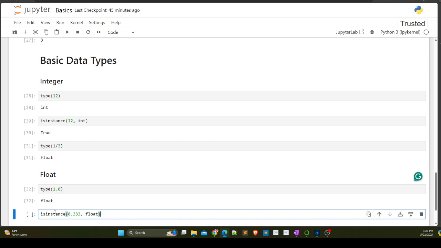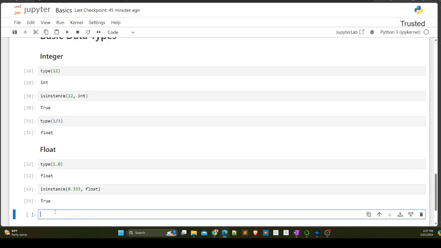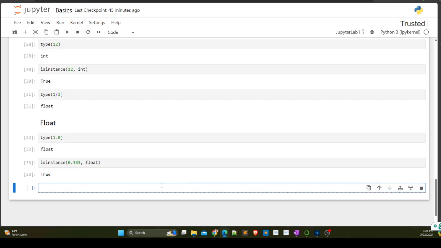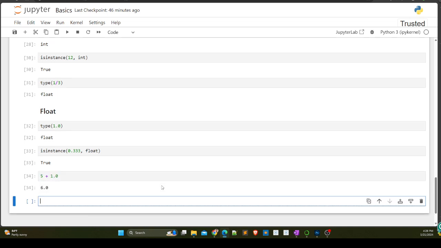We know that it should give us a true value, right? So this is true. Now if we add an integer and a float, then it will give us 6.0, right? The overall result is also converted to float.